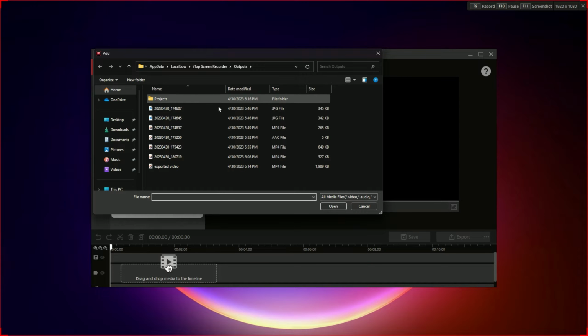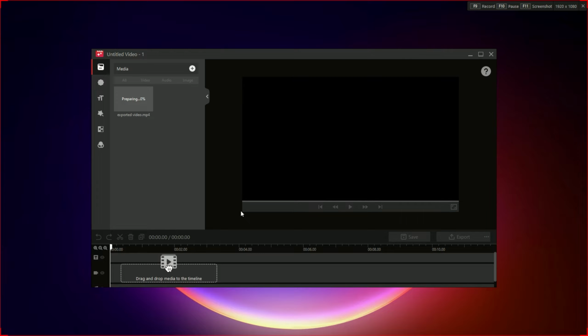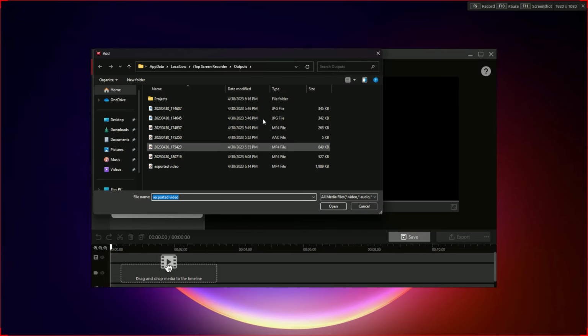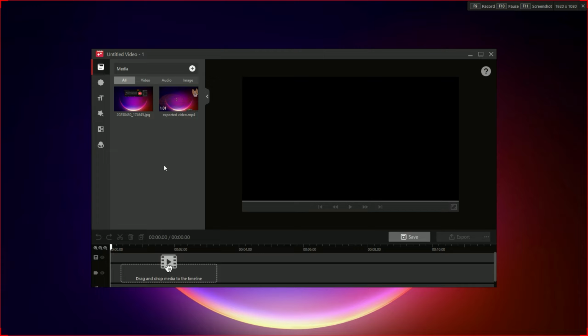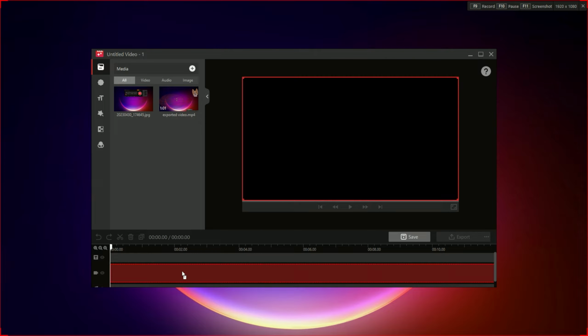browse your files, and then these are all the files you got. As I said, I'm not sure why it's putting it in the app data folder. It would be nice if it would move it somewhere, but like I said, I might have just clicked it by accident. So let's go ahead and add our exported video as one of the media files. Then we'll go ahead and add one of the JPG files for comparison. So if we just go ahead and drag the video down to the timeline.